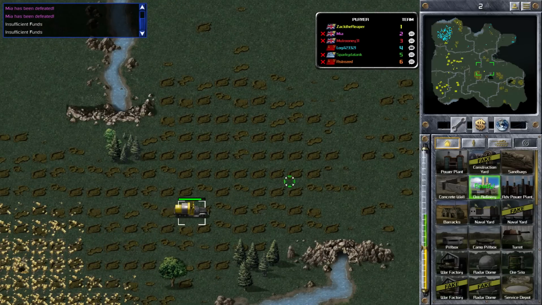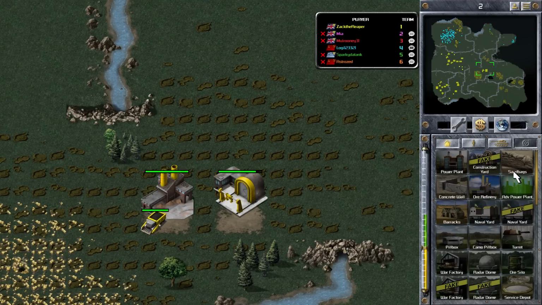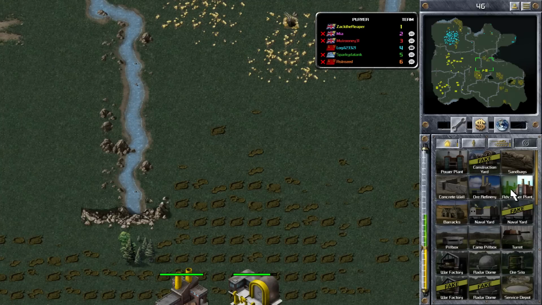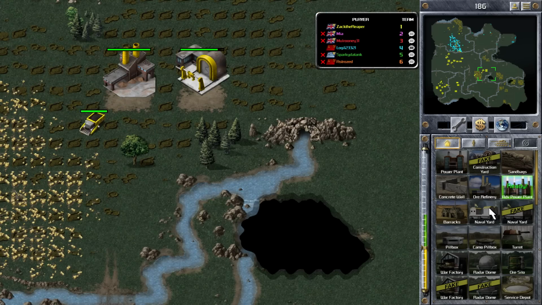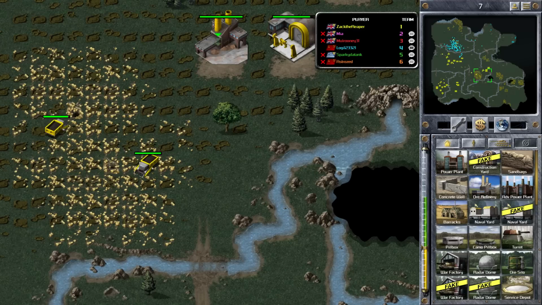So there's only one real thing I can try at this point in time, and I'm just going to place that MCV there. You can see here I'm just getting absolutely wiped from this part of the map, and I'm just hoping to actually get a Tanya out. We'll have to see if that's achievable. I've just paused my tank production, because I think I still need to build a tech centre if I'm going to be able to build a Tanya.